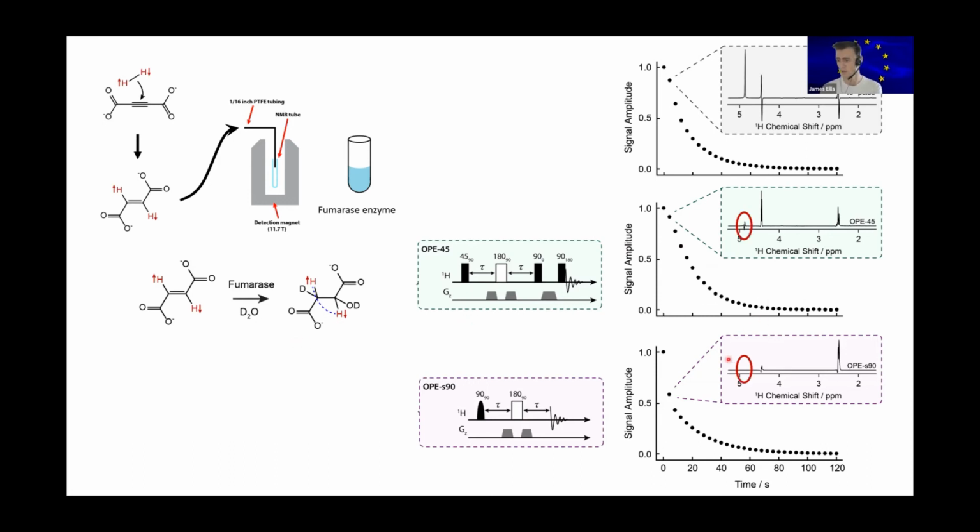And I highlight this to show here's one of the individual spectra. Well, in this non-selective out-of-phase echo 45 sequence, we polarize both proton resonances in malate, and to a good degree cancel out the water signal. And in the selective 90 sequence, we're just exciting this resonance, and we don't even see the water signal in the spectra anymore. So it appears that all appears to be working. We have in-phase hyperpolarized proton signals, and we seem to be canceling our background.